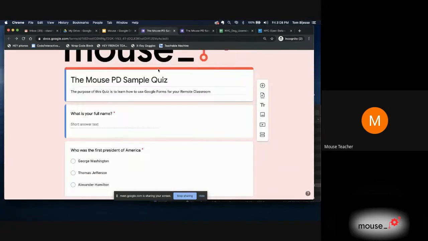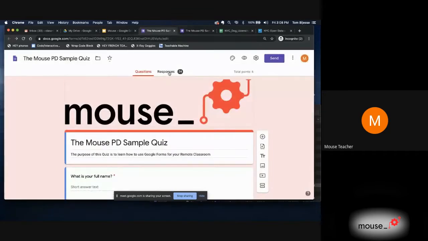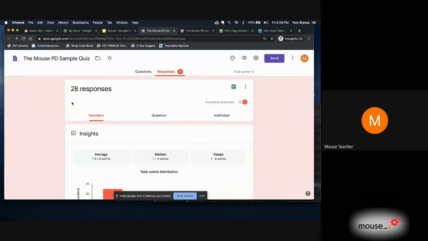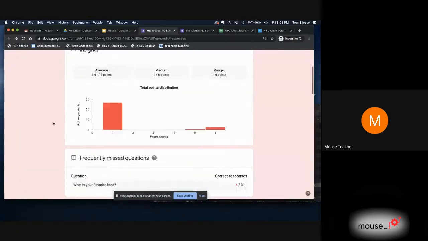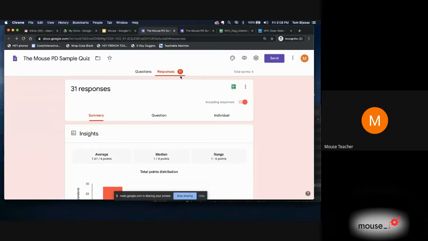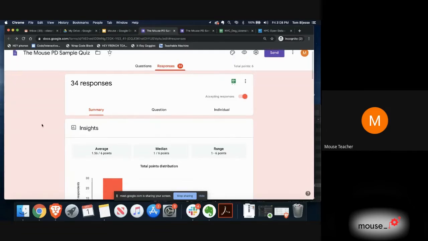Let's see if we have some coming in. Yep, I see some responses coming in. So for folks that are done, if you want to look at my screen, I'm seeing some people's answers come in in real time. Just in the last minute, it's gone from 24 responses to 32 responses. So I'm going to give everyone another minute to complete the quiz that was put in the chat. Once you do, you can look at my screen again, where I am looking at all the responses.